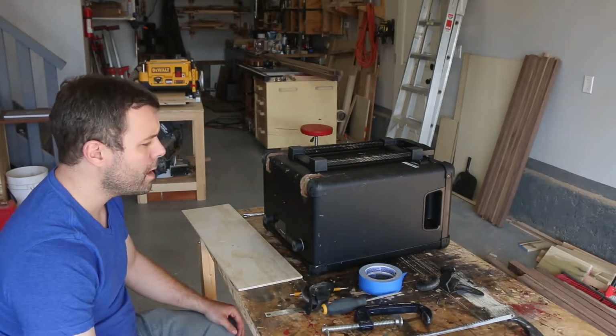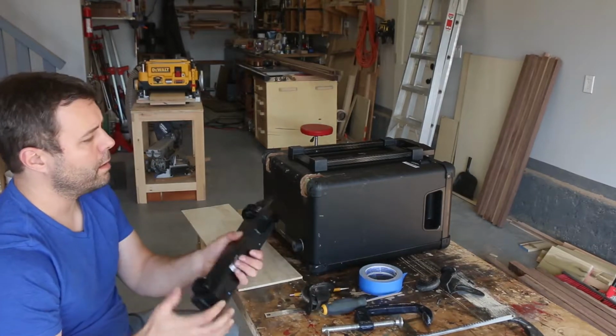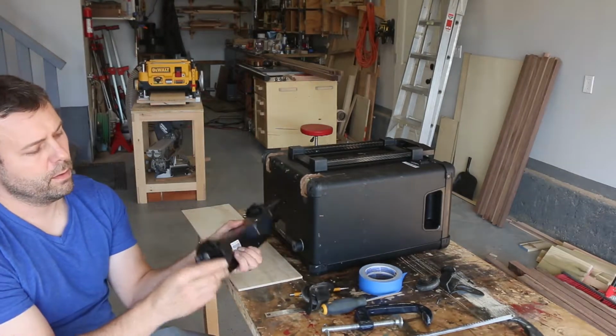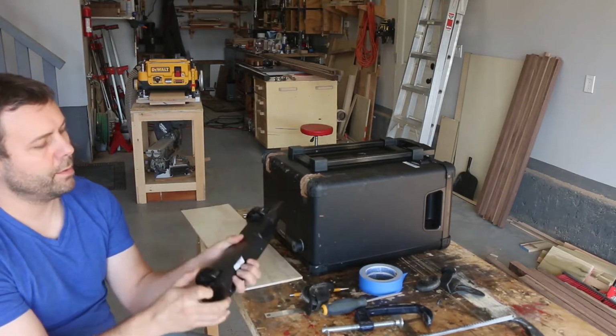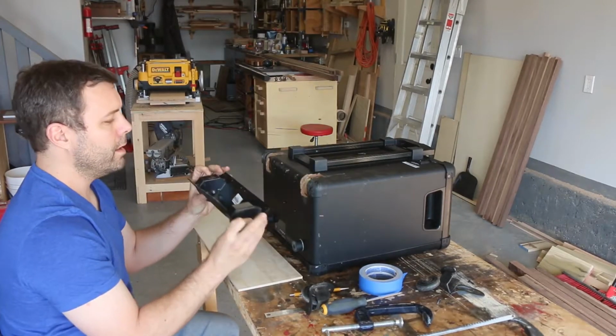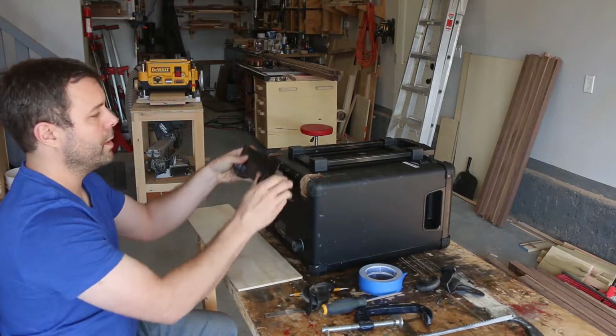So I stopped at Princess Auto and found a cart dolly or box dolly. This is metal bearings, metal mount, metal wheels, and this is going to mount right here. The clearance here is a little tighter than these ones. You can get some bigger ones, but I wanted it to kind of fit.